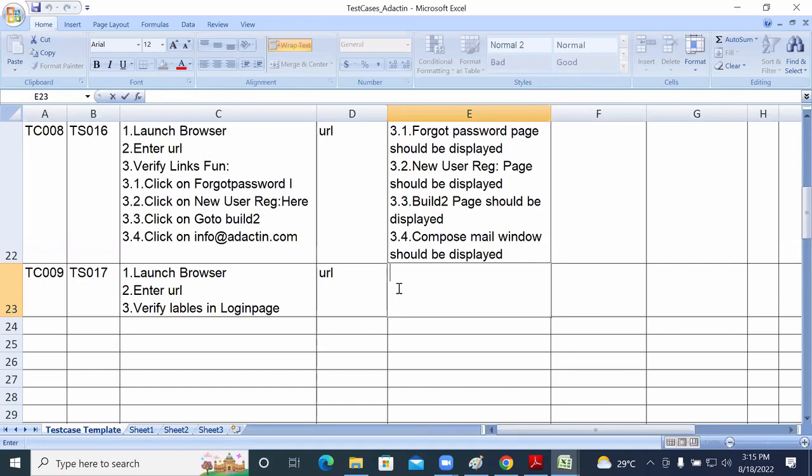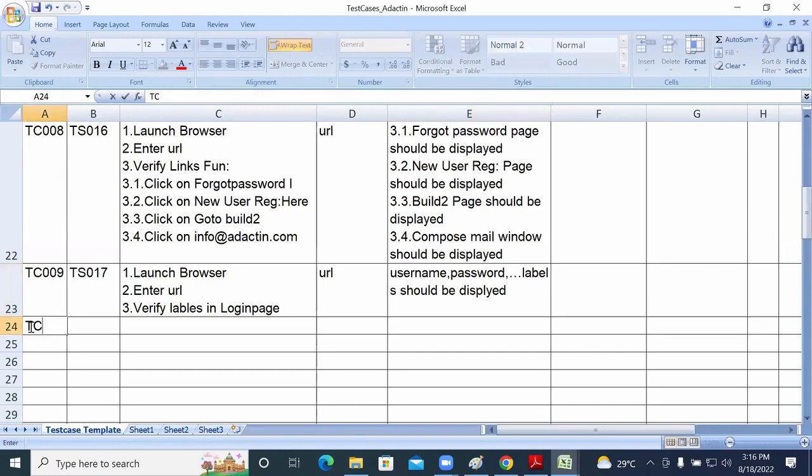Now, see how we are using the terminology. What are the labels we got? You will be considering the username, along with the password. Whatever labels are there, you will provide all those particular names here, and then mention that all these are considered as labels. Labels should be displayed. So whatever names are there, you will provide all those names. All those things will be considered as labels. That is what you will be mentioning: labels should be displayed.